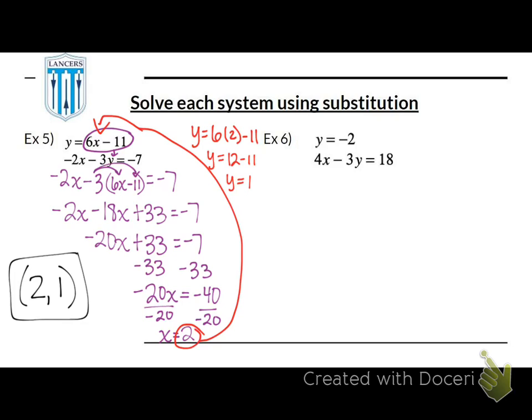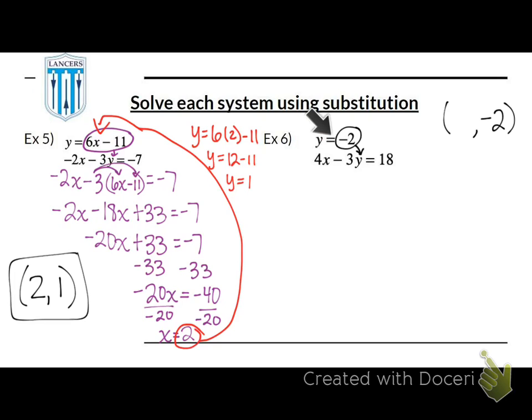y is only a number. They already solved for y for you. They gave it to you right away. This makes our life a whole lot easier. We are still going to take it and plug it into y in the other equation, but what this means is that you were given half of your answer from the very beginning.